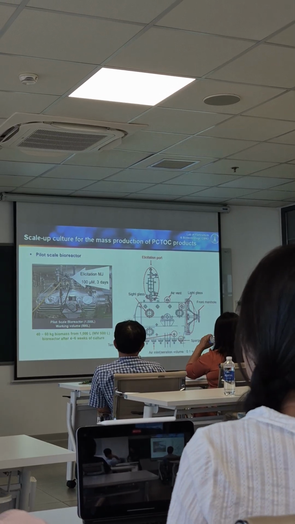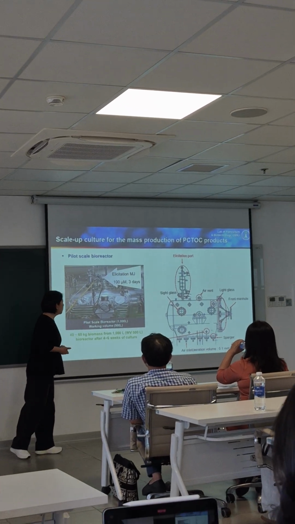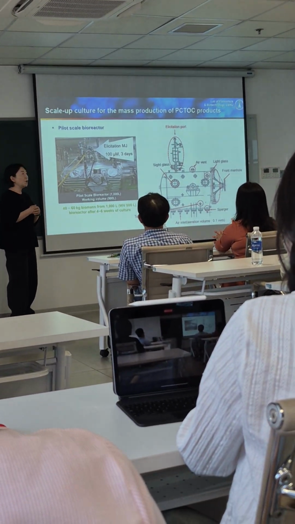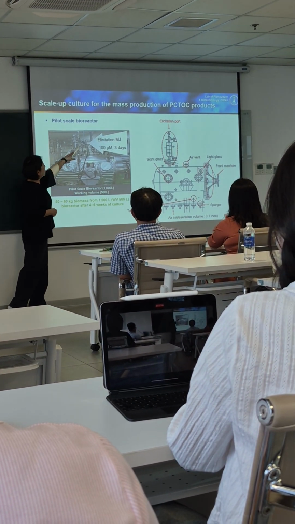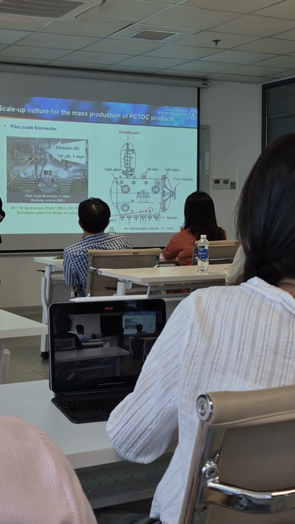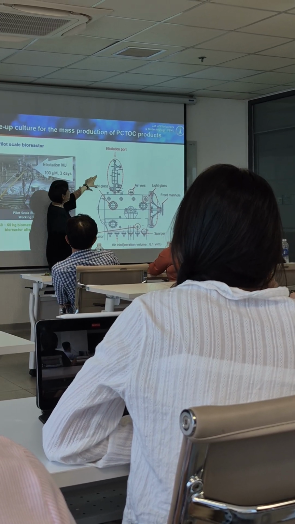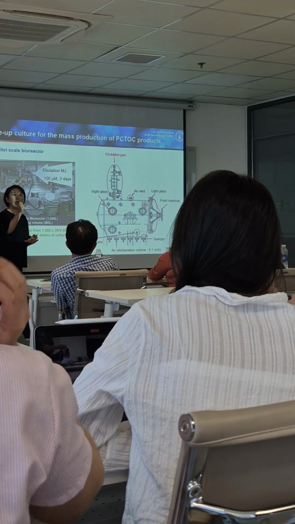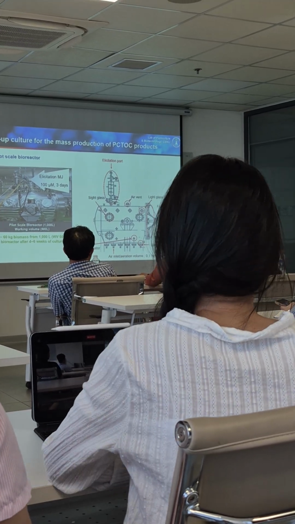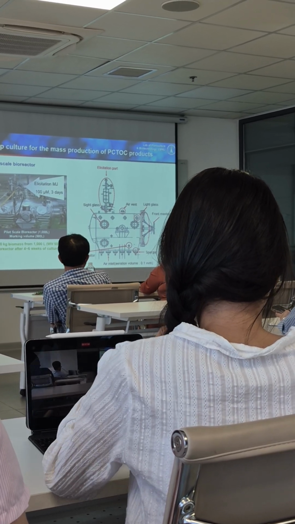And this is the pilot scale bioreactor. It is the 1,000 liter bioreactor. Before harvest, we have to put some elicitor. So here you can see the elicitation. We use elicitor methyl jasmonate, and here you can see the elicitation port. Through this port, we can add the elicitor, so that we can finally get good quality biomass from the tank.